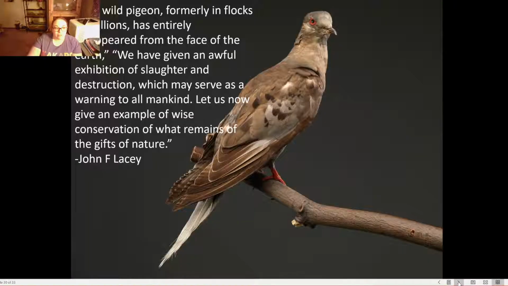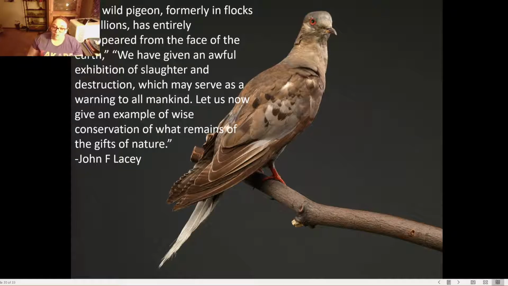So environmentalism was eventually partly fueled by the extinction of the passenger pigeon. In 1900, the only surviving passenger pigeon was Martha in the Cincinnati Zoo, which this is Martha here. She's now stuffed, but that was Martha. So in 1900, she was still alive, so they weren't completely extinct, but they were functionally extinct. They weren't able to produce any more individuals.